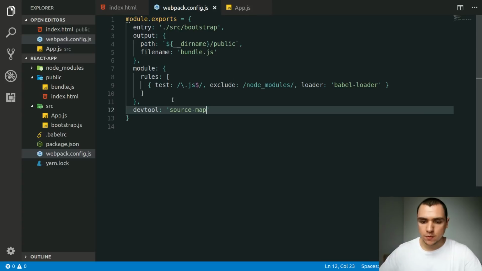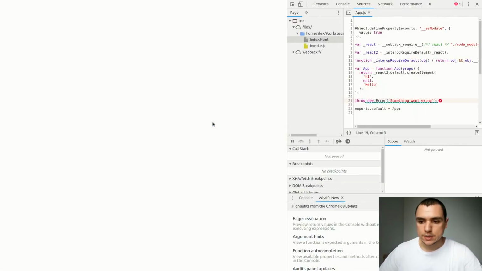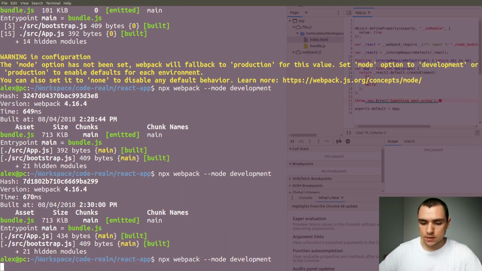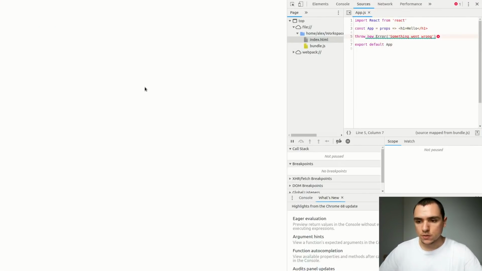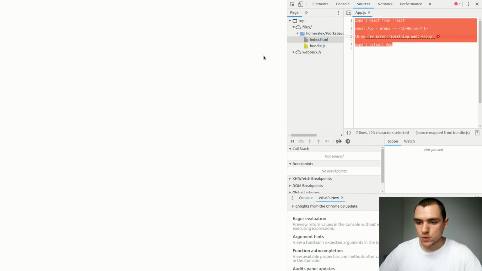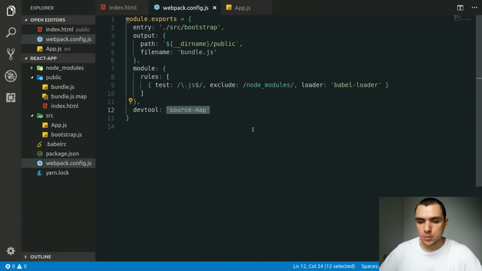This is actually the name of the source map it's going to use. And this one is useful for development as well as production. And for the stack trace, it's actually going to use the exact same code as you have in your project. So let's regenerate the bundle once again. This time it's going to create a new file in the public directory. It's going to be called bundle.js.map. And this one, of course, refers to the source map. So if we refresh over here, you're going to see that the file that we're inspecting over here has the same code as our source code. So it's actually more useful for debugging purposes.